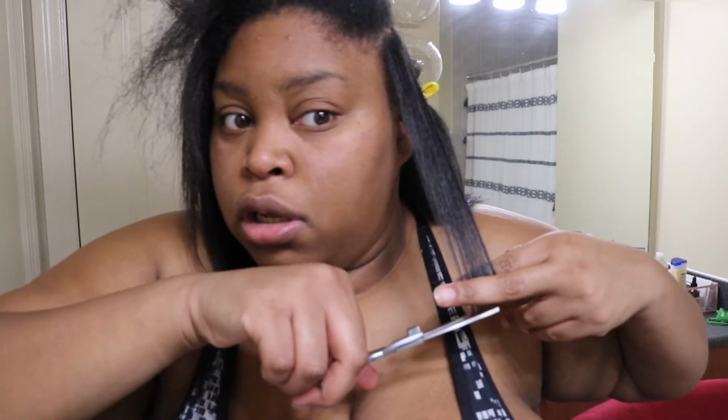Now, I know that this is gonna match this because, it's hard to explain, but you kind of know what you've cut on this side and you kind of know finger length where you want to stop. Usually your split ends all grow, I feel like, kind of the same. I'm gonna just go back in there and kind of clean up what I did. And I cut it straight across.